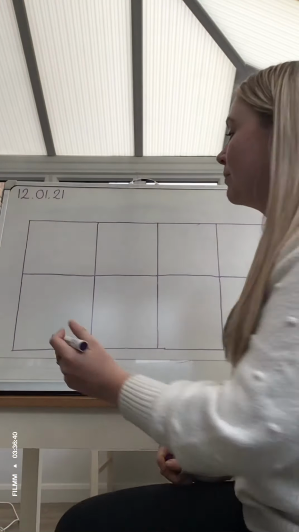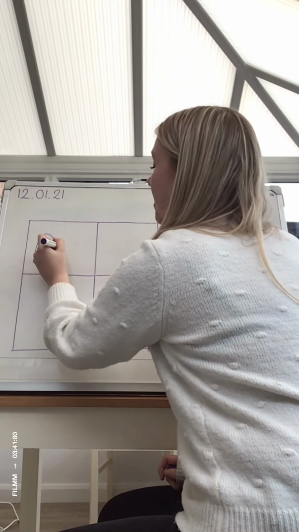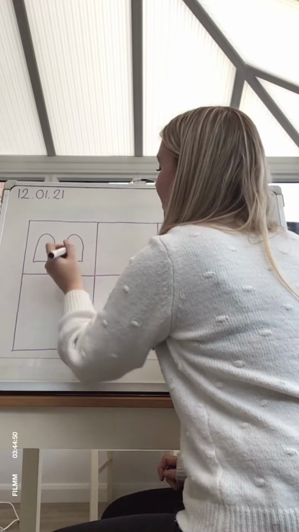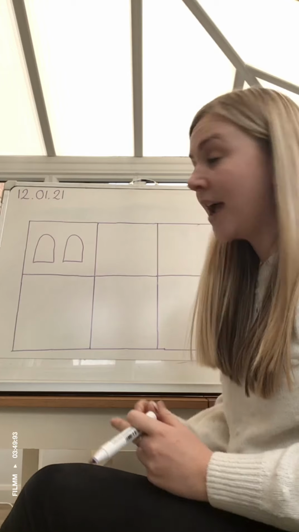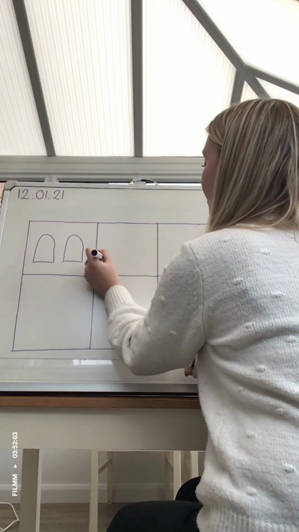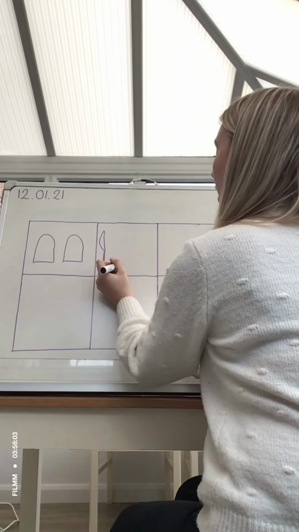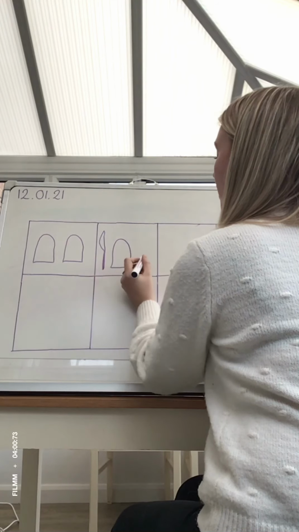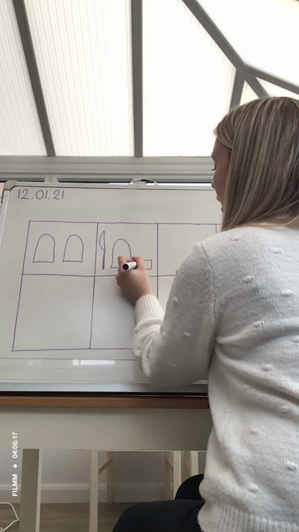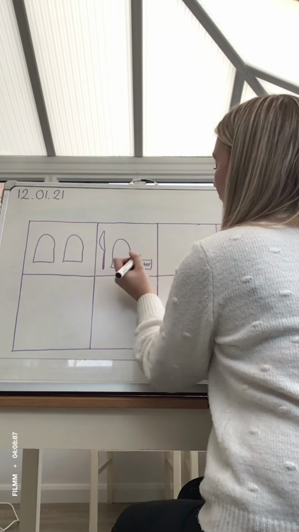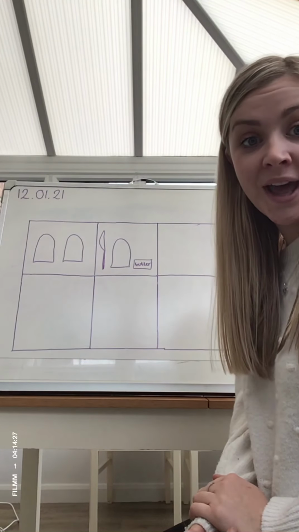So in my first story box, I'm going to draw 2 pieces of bread. Doesn't matter what your pieces of bread look like, I'm sure your drawings will be much better than mine. Step number 2 was to spread the butter on the bread. So in box number 2, I'm going to draw a knife because I had to use a knife to spread the butter. I'm going to draw my piece of bread and I'm going to draw some butter. And I'm going to write butter on there. Butter. Step 2 complete.